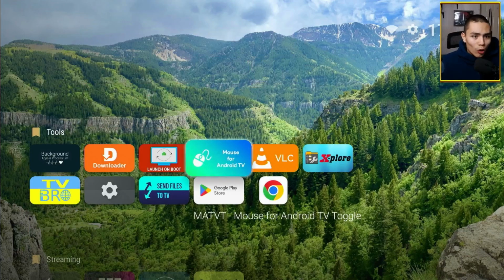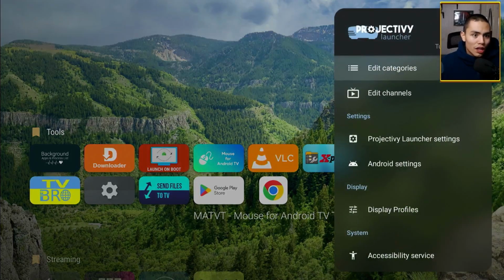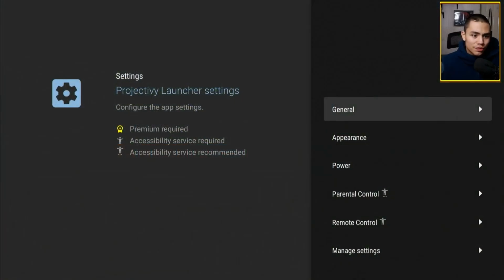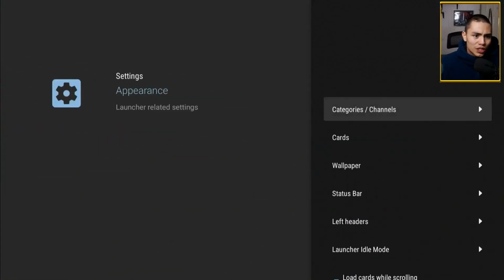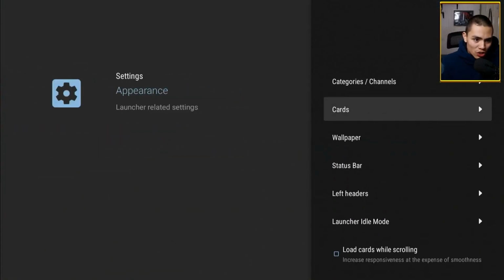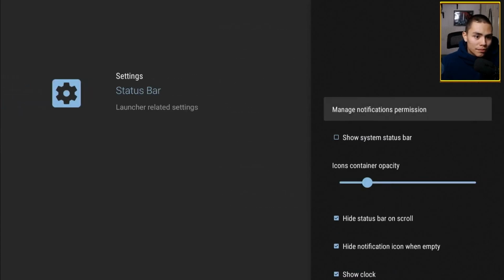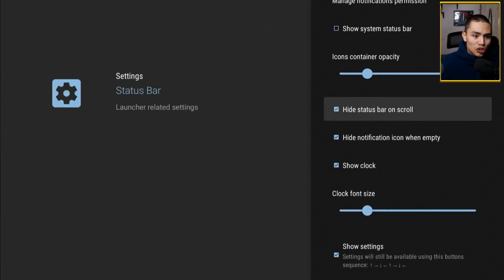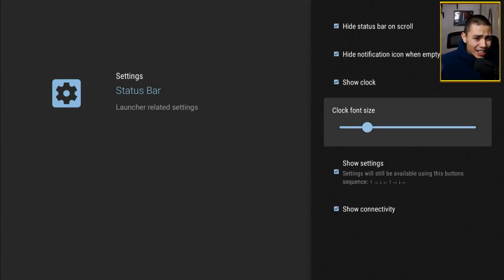So if we now customize the clock, if we go to settings, we'll go to launcher settings, and if we go to appearance, and if we go to status bar, we can actually customize the clock size. So for me, I want my clock to be not noticeable at all, but you can still see it.